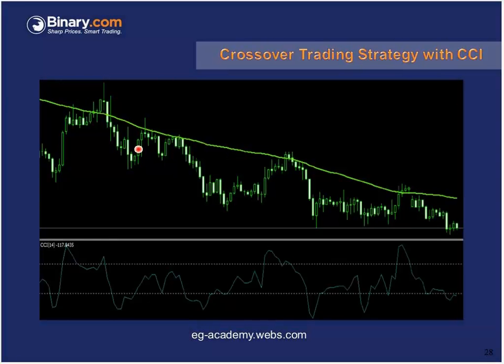Second scenario is if the market crosses over the SMA, like here, here, here. Then wait until it crosses back and closes below. Check to make sure that the CCI is between the 100 and the minus 100 range, and that's a signal to enter the market, and again in the direction of the trend. If neither of those scenarios develops, then hold off on trading.